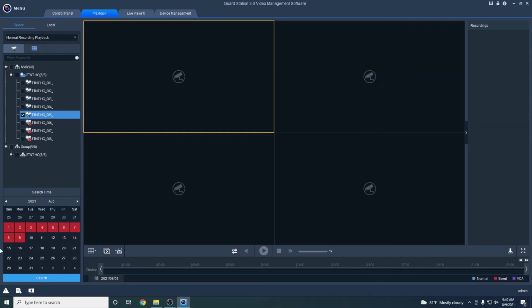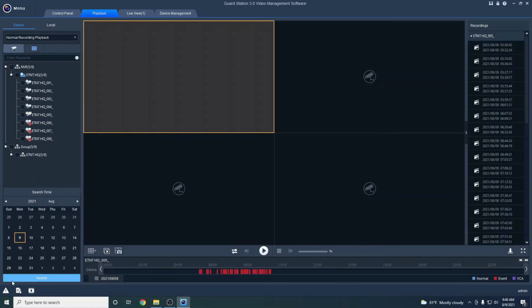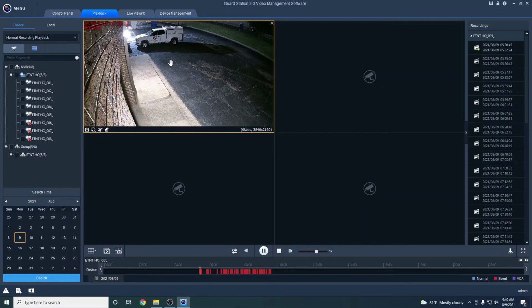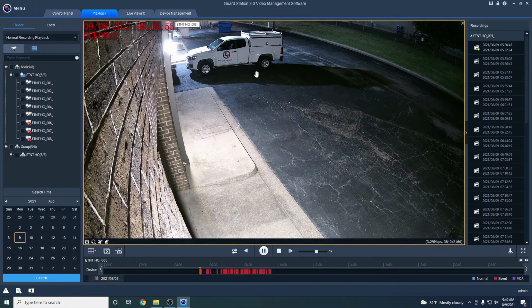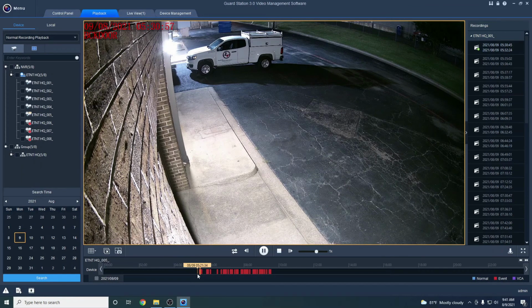It'll differ based on how big of a hard drive you have and how many cameras you have recording. So we're going to select on a red day. We'll go for today, and we're going to press search. This will bring up the camera in the slot you selected. You can also change it to be only one slot. That way you just select your camera and put it here. And it'll bring up the playback of the first instance of recorded data you have.